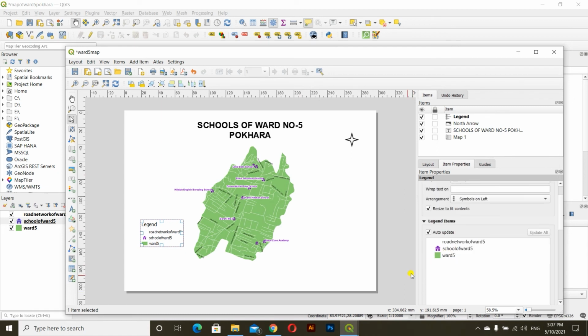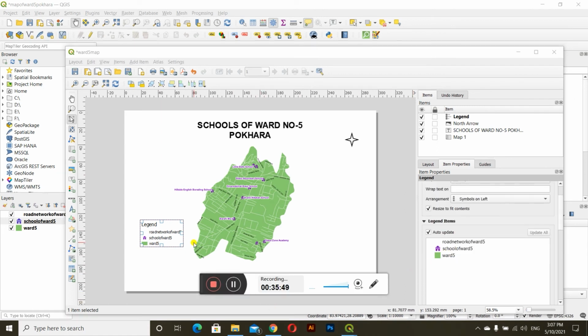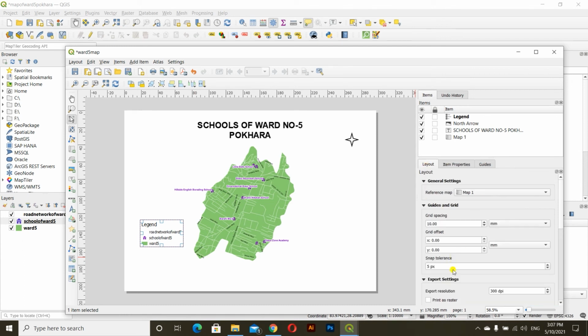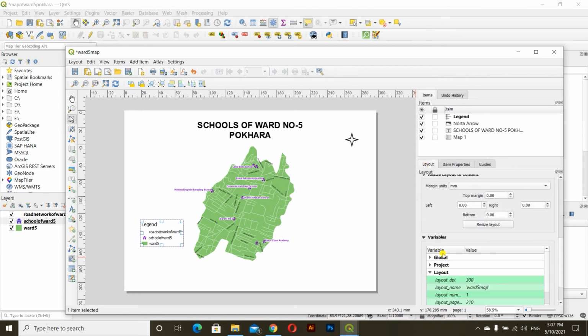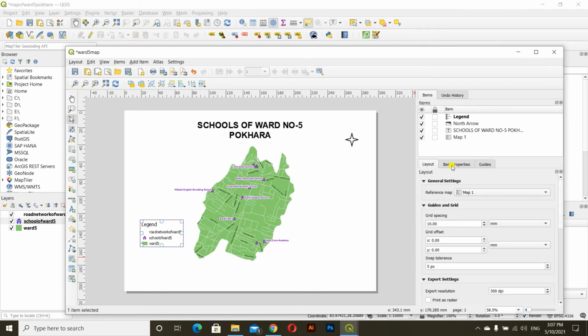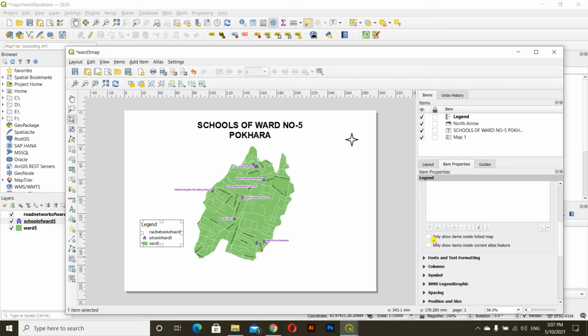So layout, you can play with this layout also.